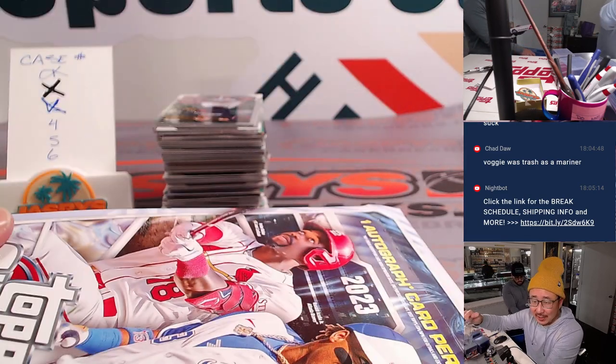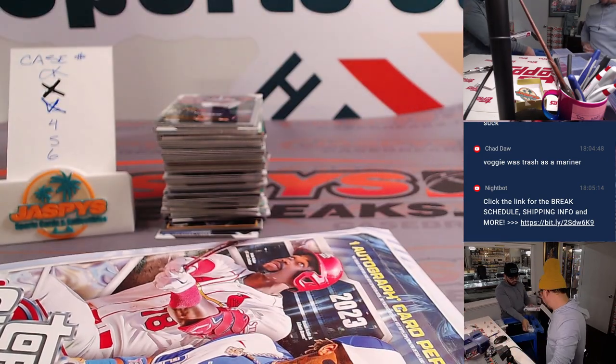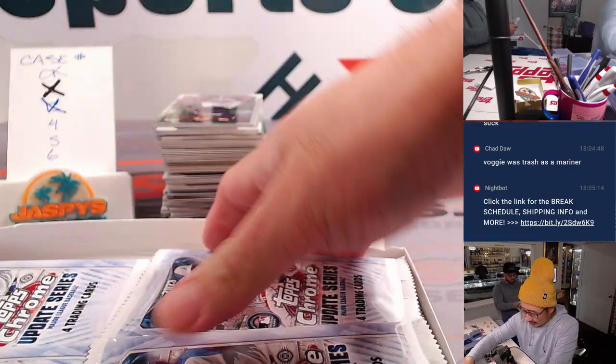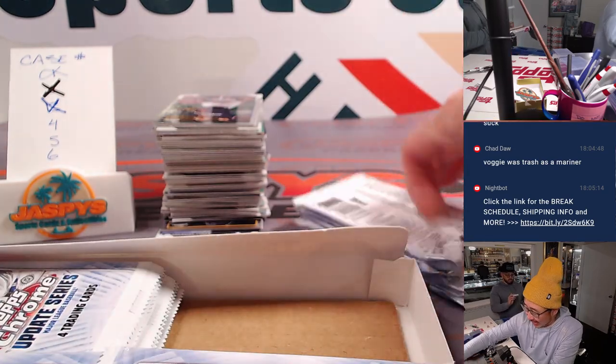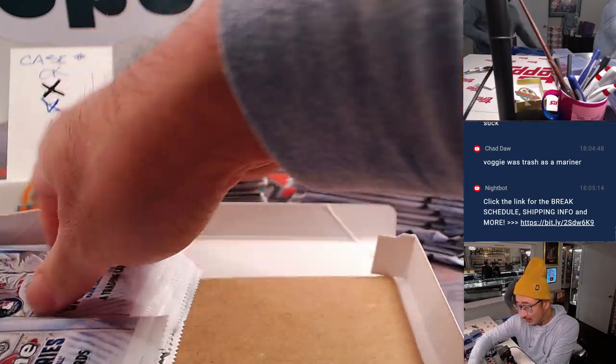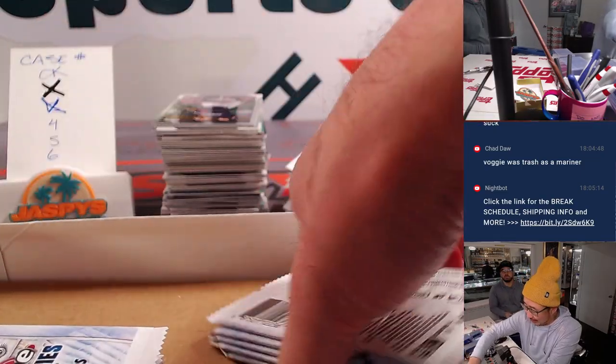Every offensive signing last year was just terrible. I just want a big name bat that comes to Seattle and doesn't flop. I don't know, whose fault is that? Is it the GM's fault? Is it the way the stadium is set up? Like, what's the deal? Maybe bring in the fences.